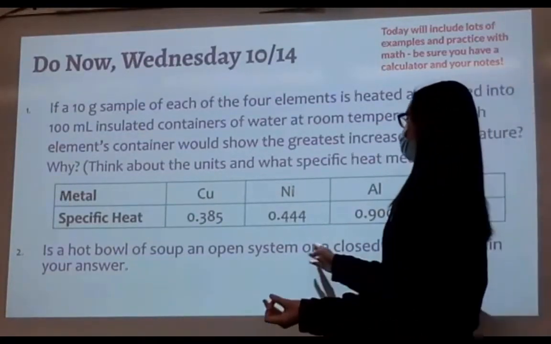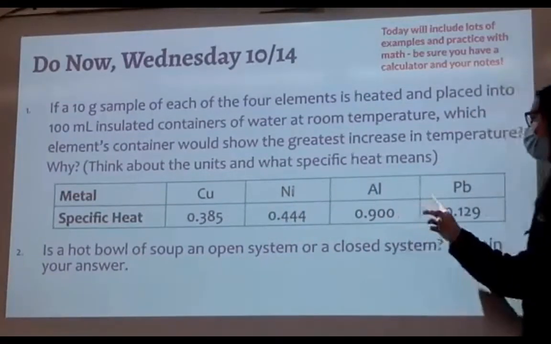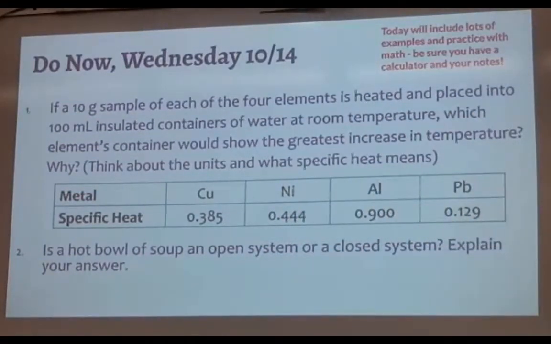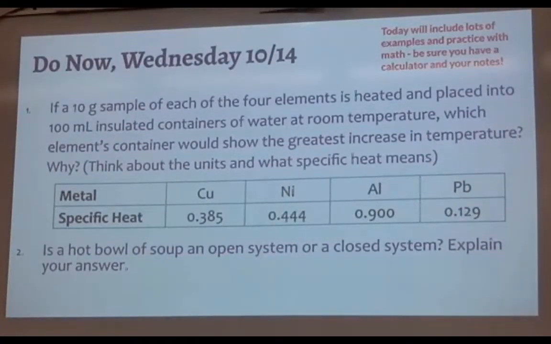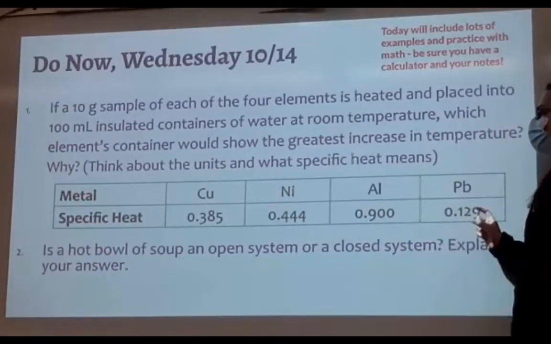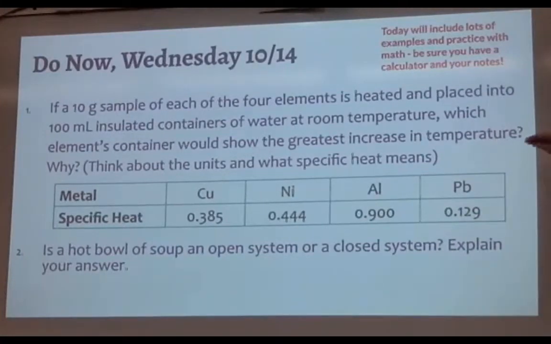So we can ignore copper and nickel. We're either going to look at aluminum or lead. So we either want the highest specific heat or the lowest. Well, if we want the greatest increase in temperature, we actually want the lowest specific heat. So the greatest increase in temperature is going to be lead.